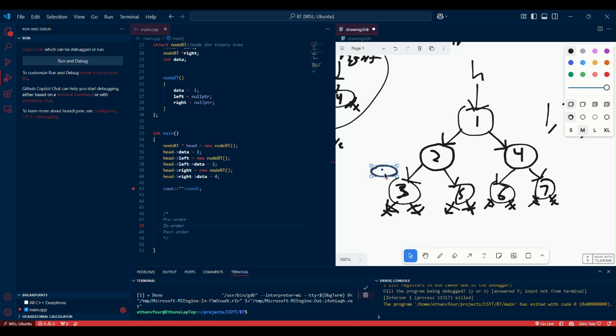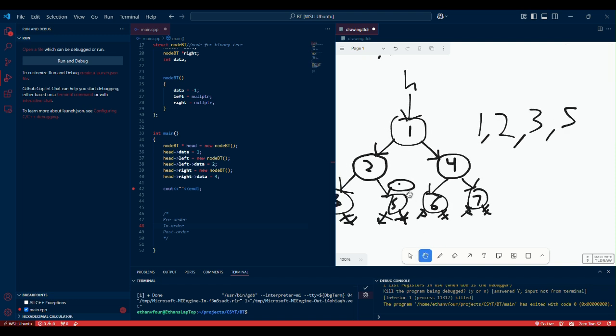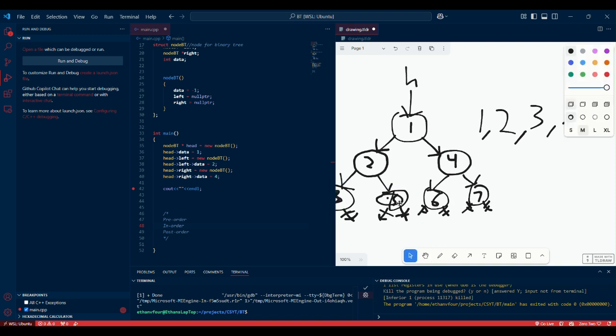Okay. So we're going to talk about the function later for pre-order, in-order, post-order. For now, just know it will recursively go back up. Because we already looked left, we're going to go right now. Okay, five. Since we immediately saw it, we're going to process it. Left, no pointer. Right, no pointer. Come back to two. Since we already processed left and right, we're going to recursively go back up.